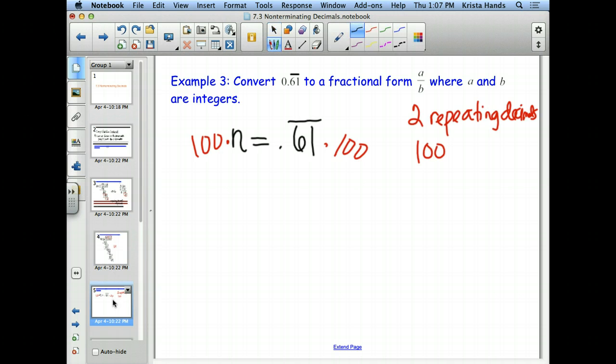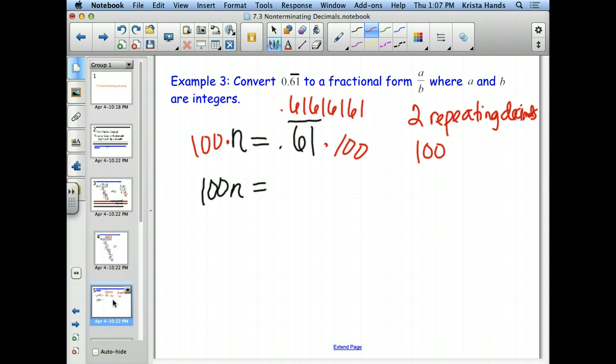On the left, this is fabulous. This is 100n, no problems. On the right, this is a little weird. So you mentioned, Kinsey, that you had to write things out to see what they were doing. So let me write this out a little bit to see what's going on here. Right, and it keeps going, right? But this is the process. It goes 6, 1, 6, 1, 6, 1, 6, 1.